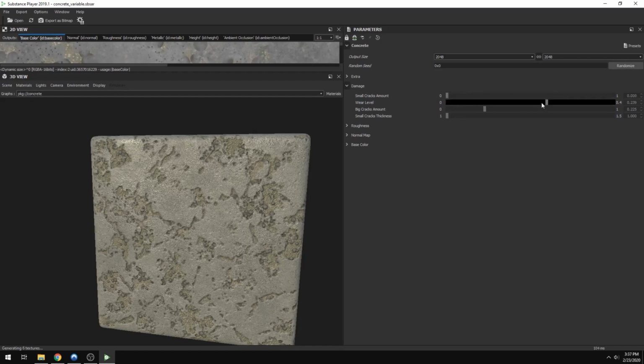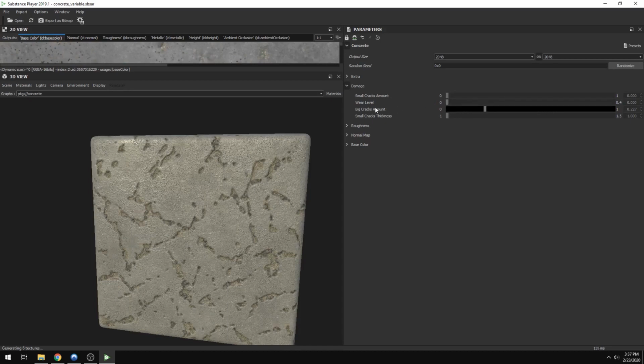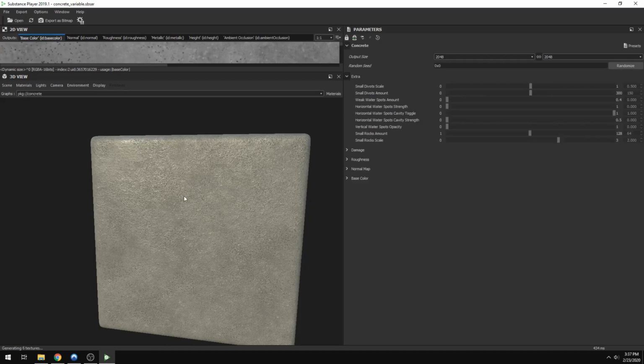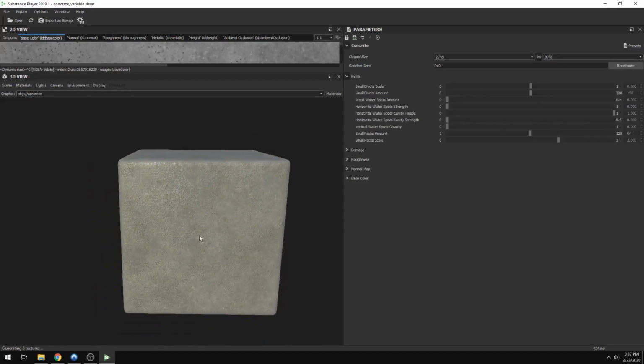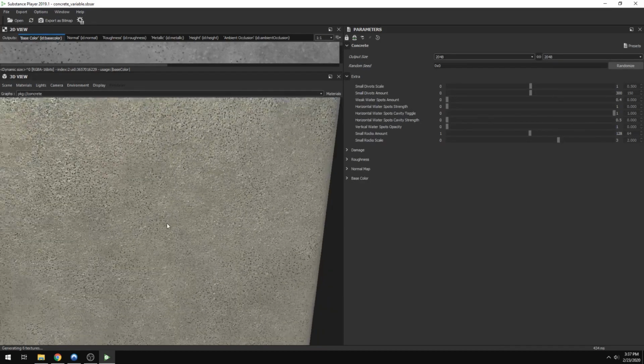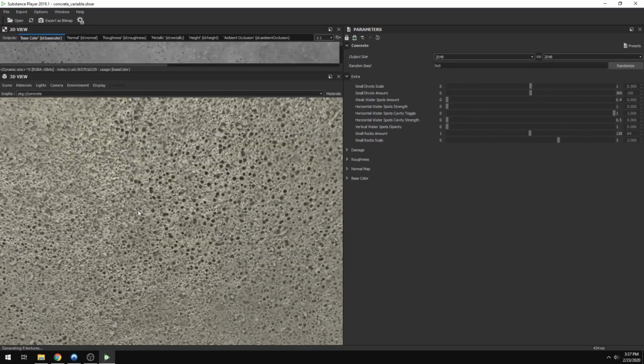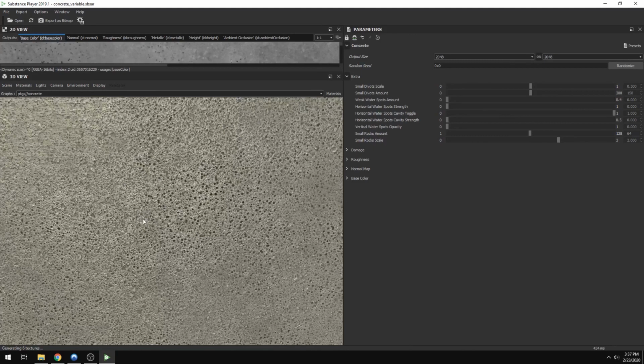As you can see, this blends between my 2 layers. And I also have an extra group, and this extra group allows me to add a few more things and also customize some existing parts of this material. For instance, if you look at this material from close up, you can see that I have these small divots. I can make these divots bigger.